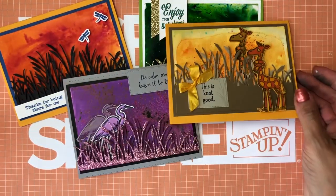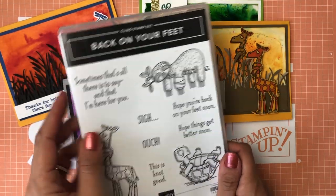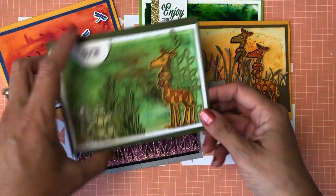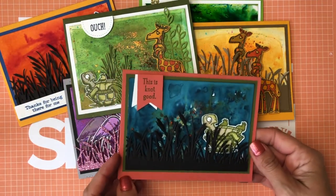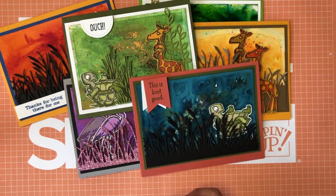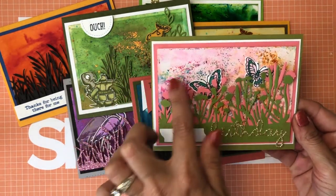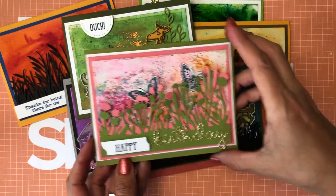Let me quickly show you some more favorites using stamps from the new catalog, like the Back on Your Feet cling stamp set — I colored them in with the Stampin' Blends and added some Pigment Sprinkles backgrounds. Look at another beautiful one here, and then another — I really like these ones. This one looks like he's going through the river with things not looking very nice, but I have several more to show you. This one is for a good friend of mine — look at this beautiful and gorgeous background. I hope these are inspiring you today.